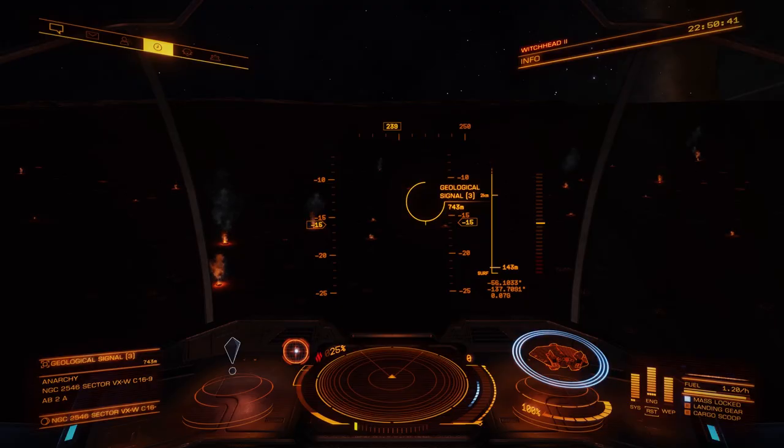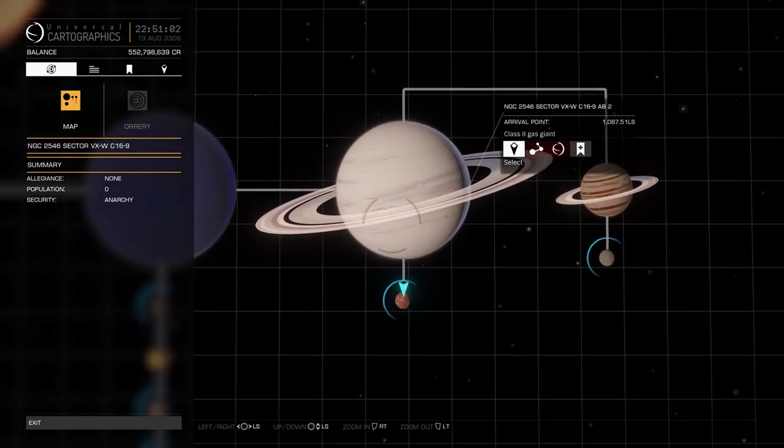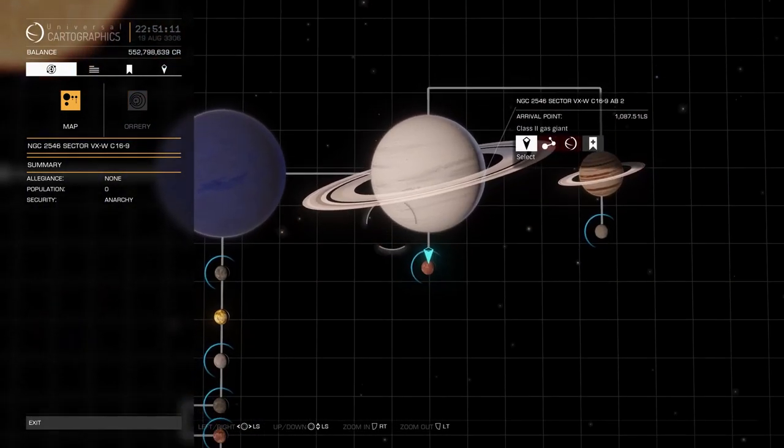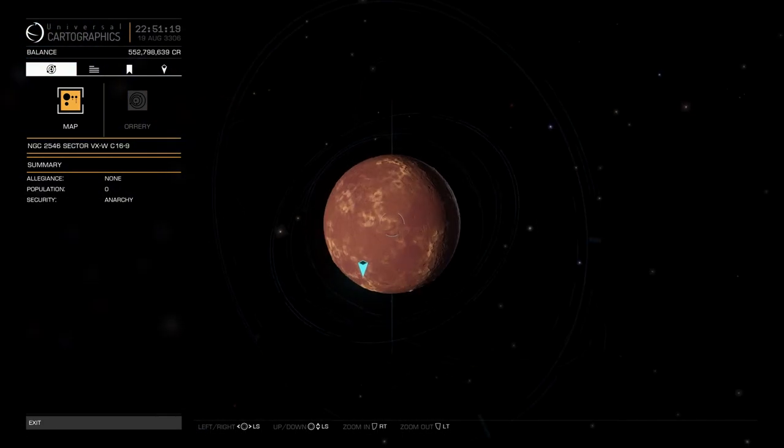Who should get this one? Joe Osborne. Joe Osborne, you get this whole miniature system right here. This gas giant, the rings, and this planetoid. This is your zone. But I imagine your base camp would probably be where you can land.